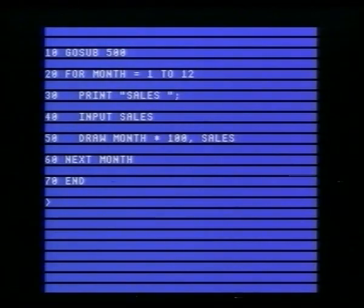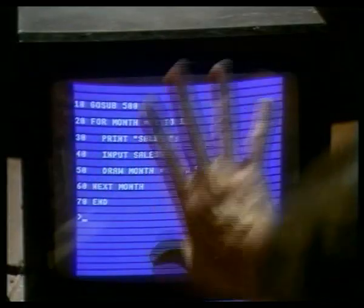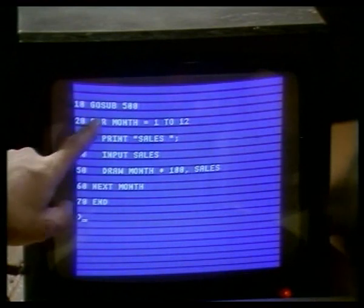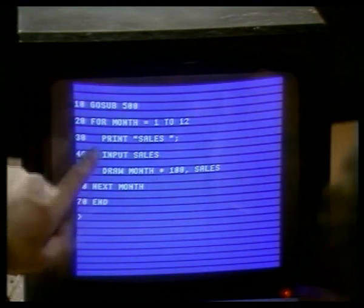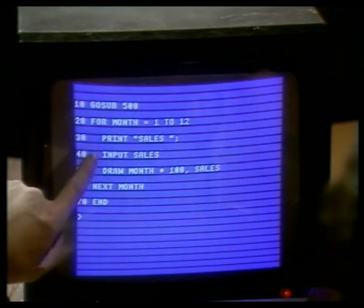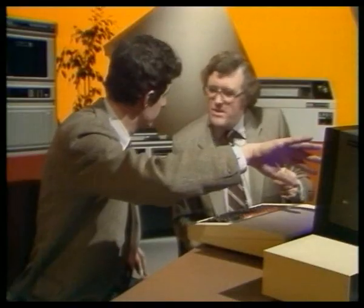Now, the first instruction is GOSUB 500, so at position 500 there is that subroutine which creates that graph. Yes, that's where the subroutine starts. A little more complicated than this looks. Yes, it's quite a detailed piece of program, but not very difficult. All right. Now, FOR MONTH = 1 TO 12 means nothing to me. Well, that's the start of what we call a loop, and that's linked to this thing next here. As a piece of protocol, we've indented what's inside the loop that we're going to do a certain number of times. So you can recognise those two. Indenting is a convention, just to remind yourself where the loop is.